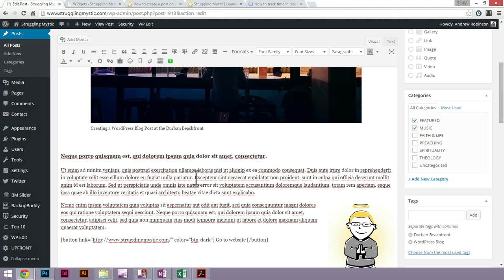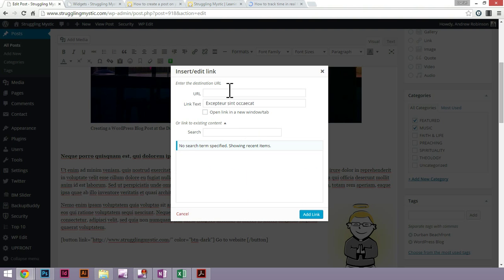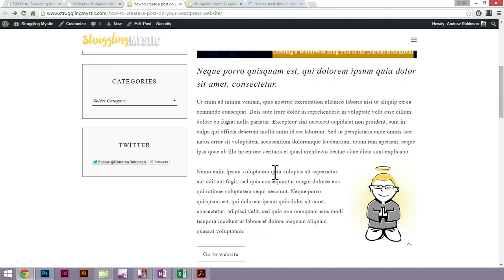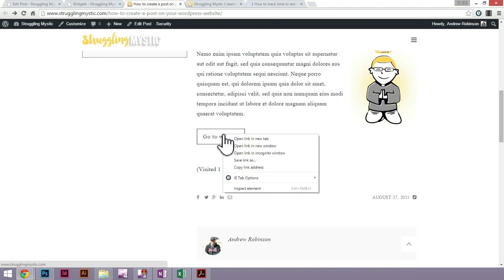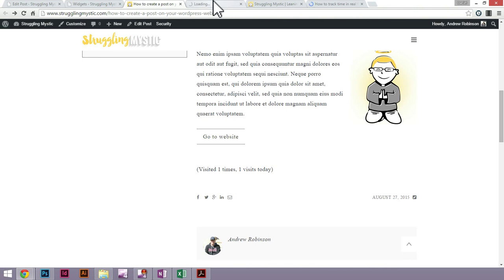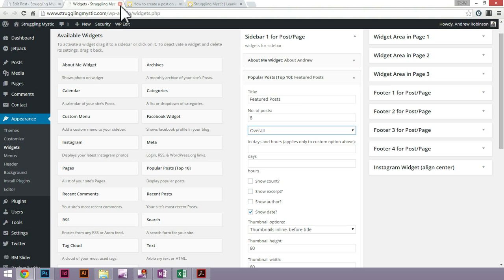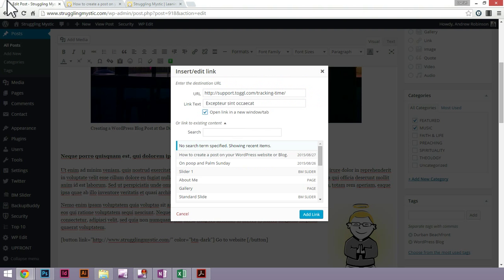All you have to do is highlight the text and click on the insert link button. Paste the URL and make sure you click on open link in a new tab. That's really important because when someone clicks on the link, it opens a new tab so that they've still got your website open. That's a super important thing to take into consideration.